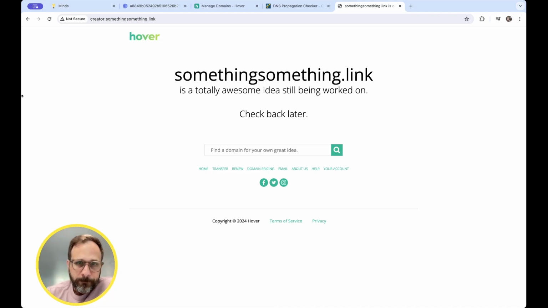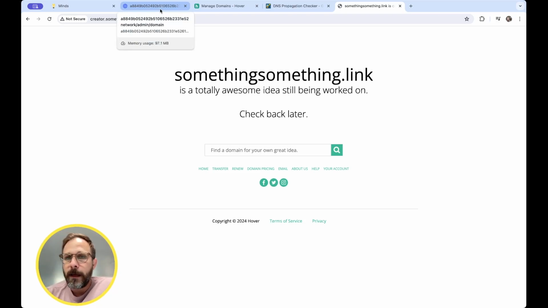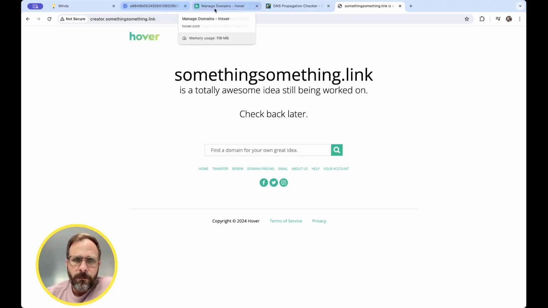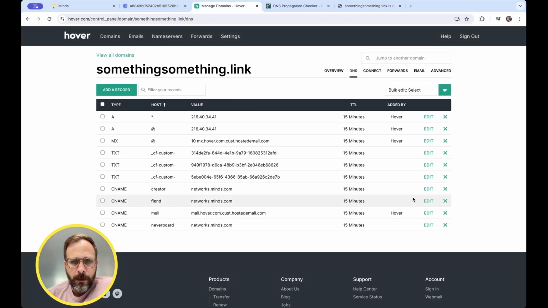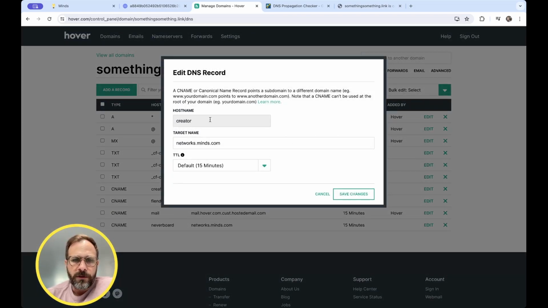Now, while we're waiting for that, I guess just a couple of things to highlight that might go wrong, reasons why it might not be working, okay? And I've got some notes here to remind myself of the reasons why. Reason number one that it might not be working, even though you've set up everything correctly, is that, like I mentioned, here in this case with my provider, I just need to put in the subdomain, which is creator. I don't need to put in the full creator.something.something.link. Some service providers, you do need to input the entire thing. So that's reason number one why it might not be working.